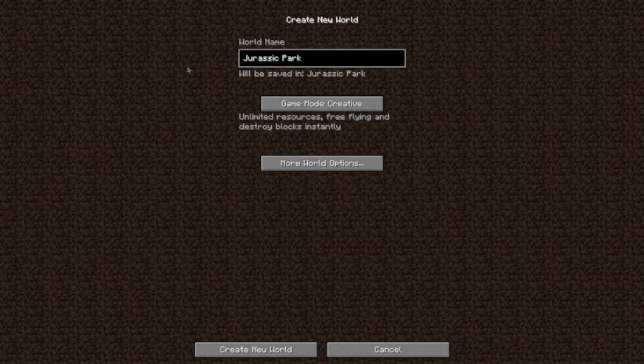It's on the Technic launcher. I'm not sure how to download it. I'm not really sure what it's called. It's my brother that downloaded it, by the way. And yeah, so I'm going to be recreating Jurassic Park, and I'm going to be creative. So yeah, let's start up this world.